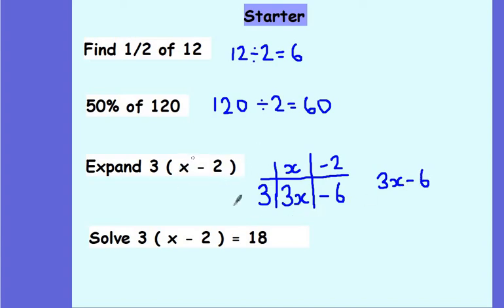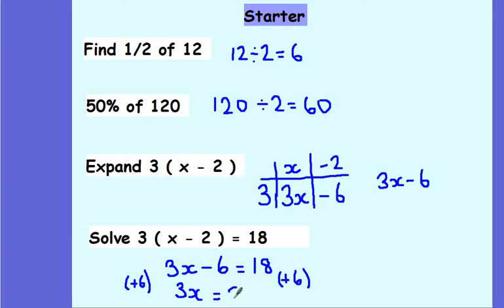And then I asked you to use your answer in this question to help you solve the last one. So we know we expand this bracket and we get 3x subtract 6, and we know that's equal to 18. We want to get x on its own, so the first thing I'm going to do is add 6 to both sides of my equation. That leaves me with just 3x on this side and 24 on the other side. And then to get x on its own, I need to divide both sides by 3, which gives me x is equal to 8. Lovely stuff.